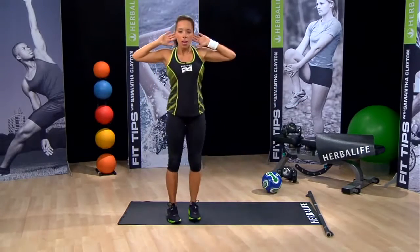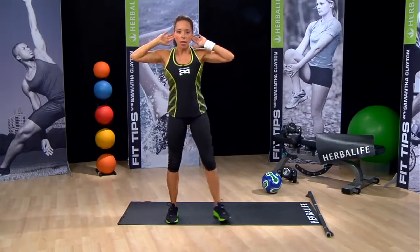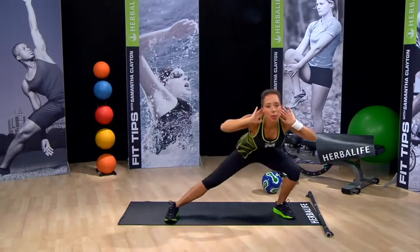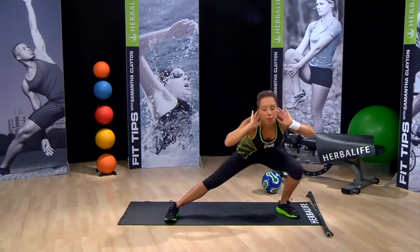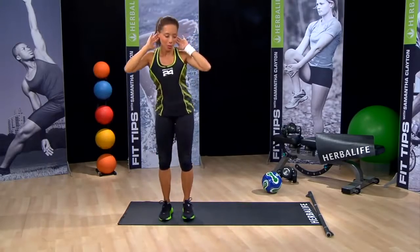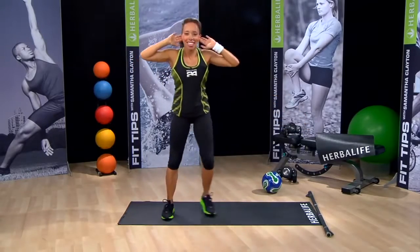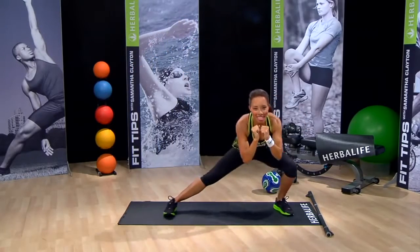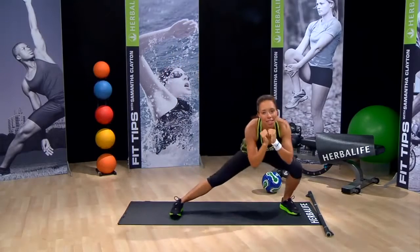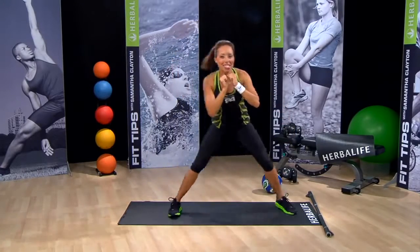Switch sides. Hands behind the head — find the simple movement first, that's the key. Find the simple movement and make sure you're engaging the correct muscles, sitting back on the heels. Switch legs and kick — down we go, switch legs, kick up. If you want to look like a fighter, come right here. Make sure you're not bending forward — back's nice and tight. Let's do two more.